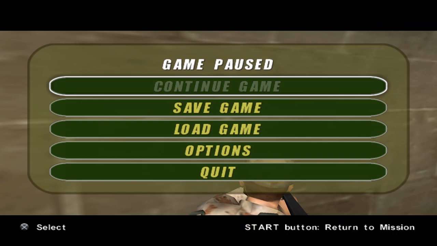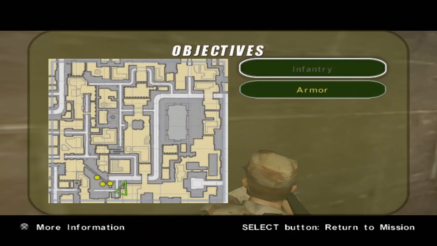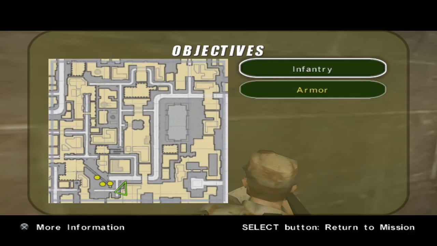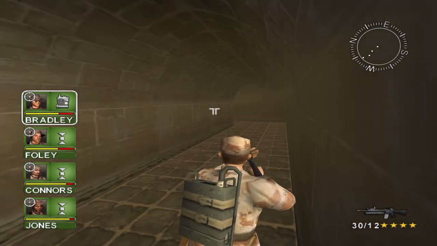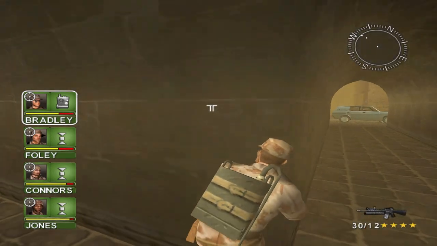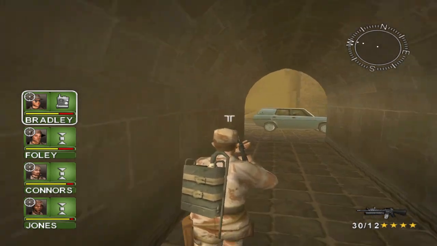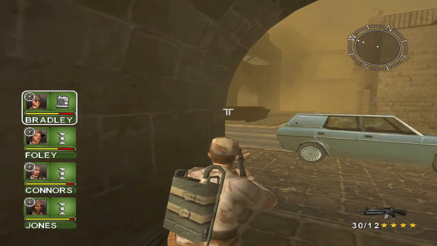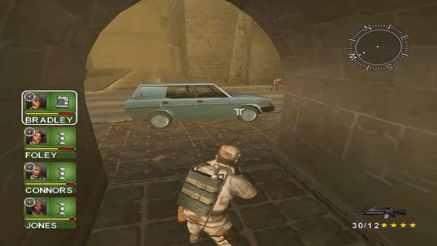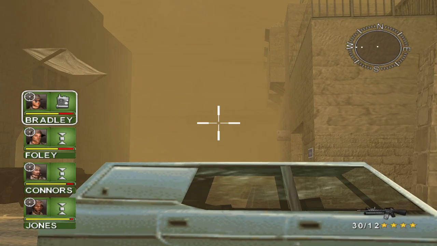Okay, what exactly are my objectives? Wrong button. Infantry. Okay, it doesn't really show me. Am I just killing everything I see? I'm assuming I have to kill all the tanks. Good old third person. You can peek around corners without actually peeking. Do I see someone? Yeah, there's people up there. I can't really see them though.